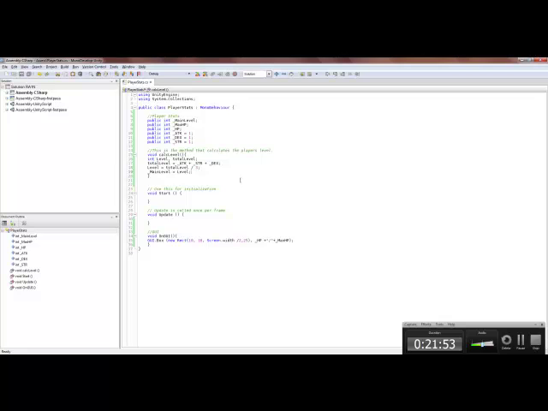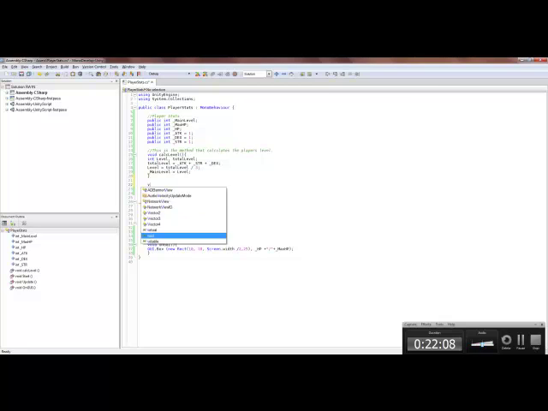So we're going back to our code, and we are going to make a way for it to calculate a maximum hit points. So we're going to do void calc max HP.